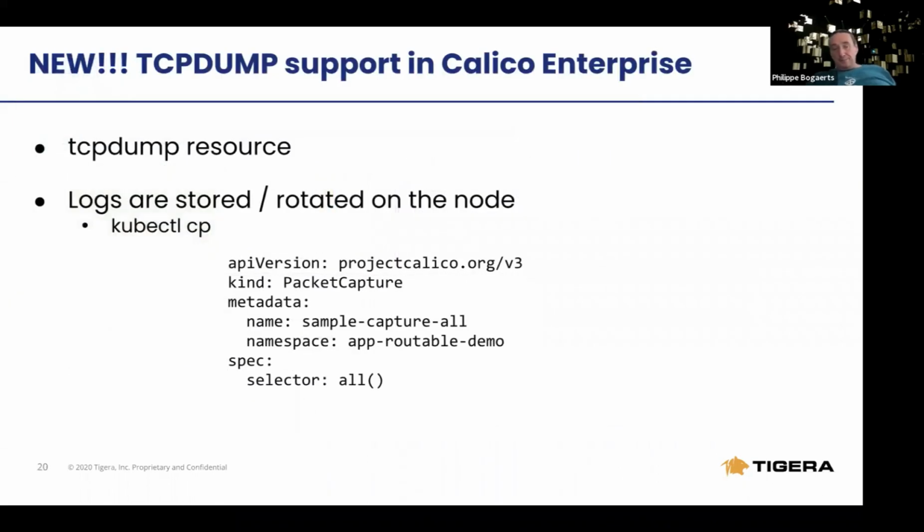Okay, now, since at Calico we know that troubleshooting network issues is very difficult to do, for sure also if you want to look at specific payload, you cannot simply do that by just listing a connection. What we added in the recent version of Calico Enterprise is the ability to do TCP dumps on specific traffic. So what Calico added is a Kubernetes Calico object, as you can see, project calicoctl, for the API version of a kind PacketCapture.